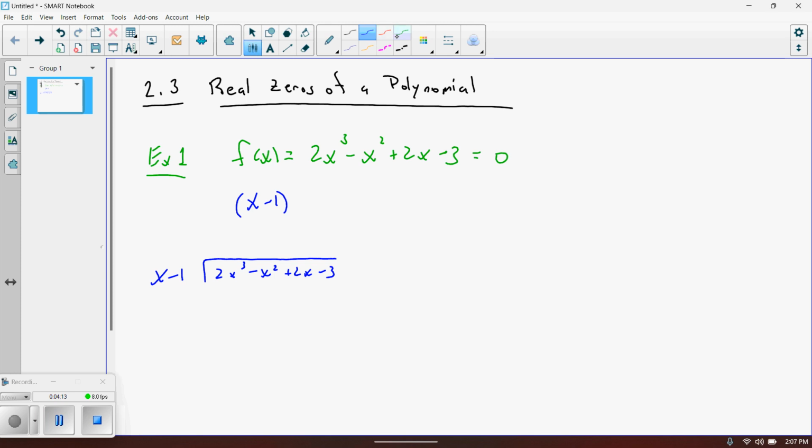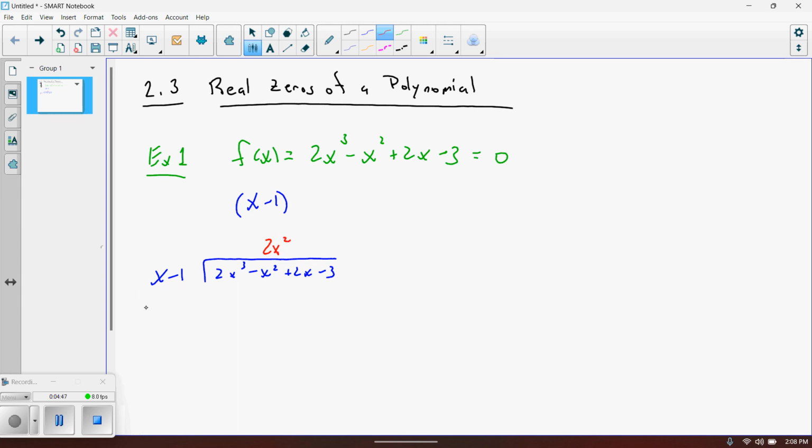So my thought process has always been to look at the divisor, the number on the outside, which is x, the leading term, excuse me, is x, and see what you would have to multiply that to get the first term of what's underneath the division symbol. So in order for me to get the 2x cubed from here, I would have to multiply this x here by 2x squared. Okay, so I'm going to write that up here, 2x squared.